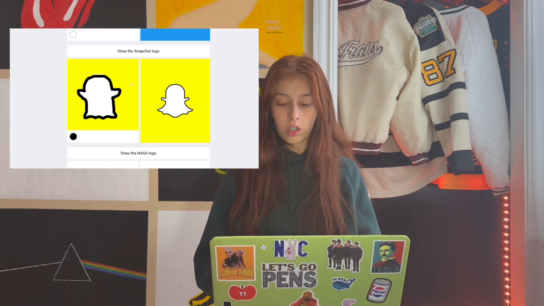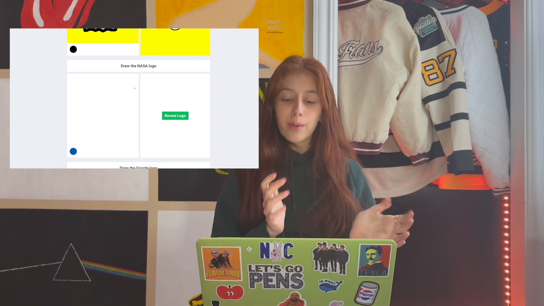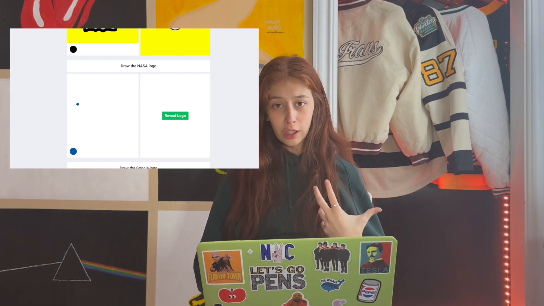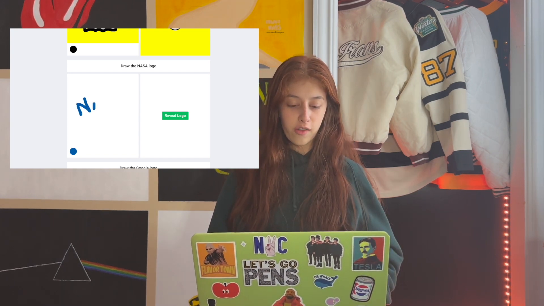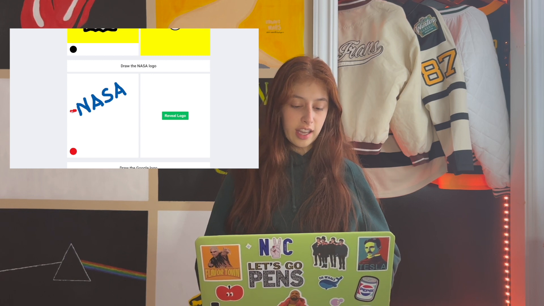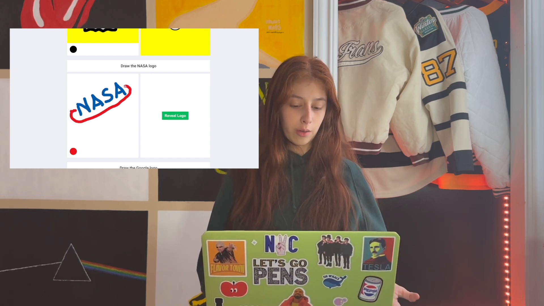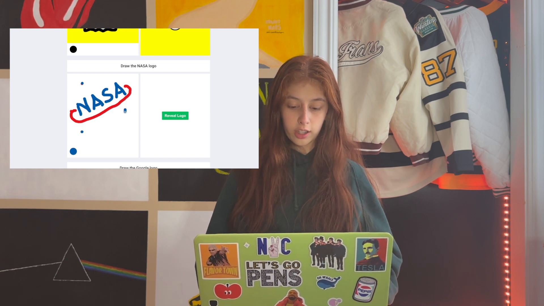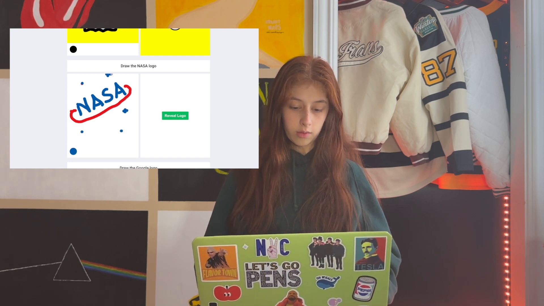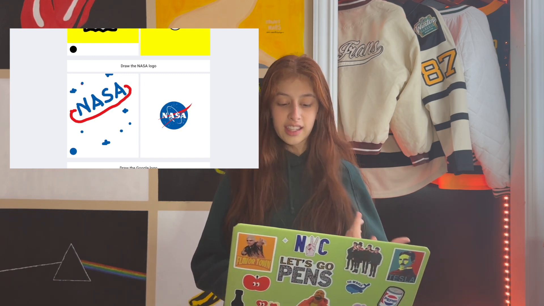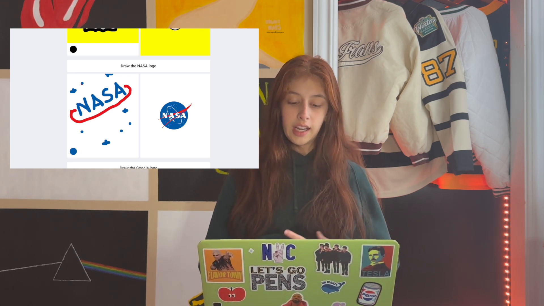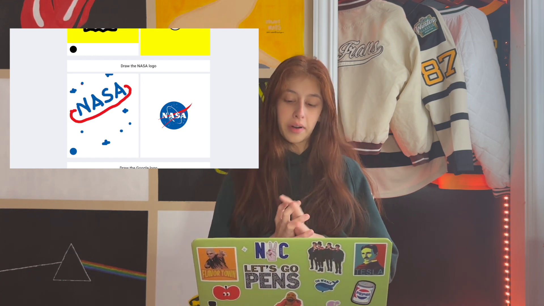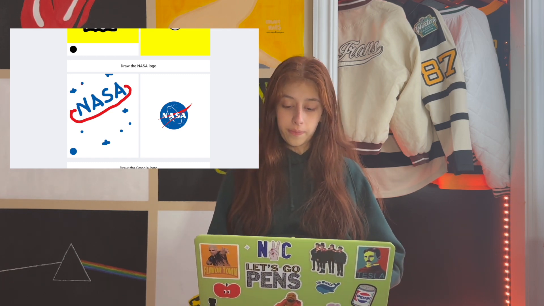Next we're drawing the NASA logo — I've got no clue. There's no black in it, so I'm gonna give them a new logo, an improved logo. I know they have NASA written out, so we're going to write NASA, and they do like a little swoosh thing — this looks more like an IHOP logo. They've probably got some stars, so we're gonna draw them some little stars. That is my NASA logo, and that's the actual NASA logo. I think my logo is way better — NASA, hit me up if you want this logo. It's gonna cost a pretty penny but I think it is worth it.